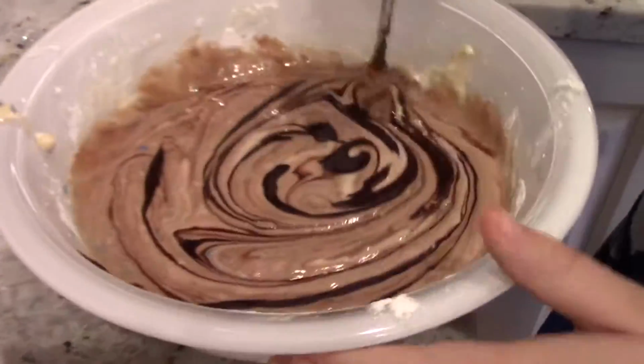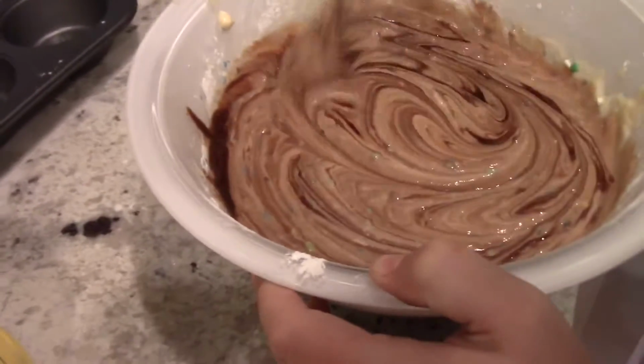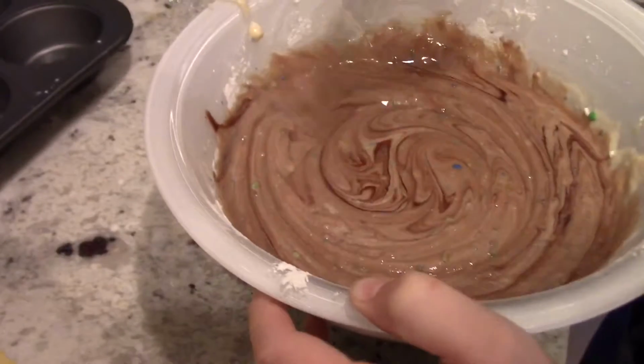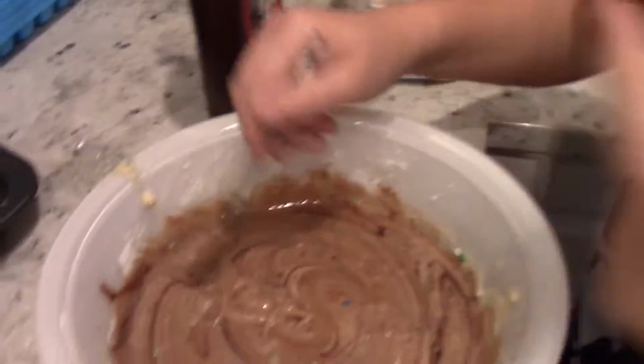Let's taste. Each pancake is going to be like 2 million calories. No, it can't be, right? We'll just work it off with workouts, right? Okay, we'll do a workout video. Yeah, man. We're going to do a workout video for you guys later. Tastes better. Oh, my! Okay. Don't stick your finger in it.